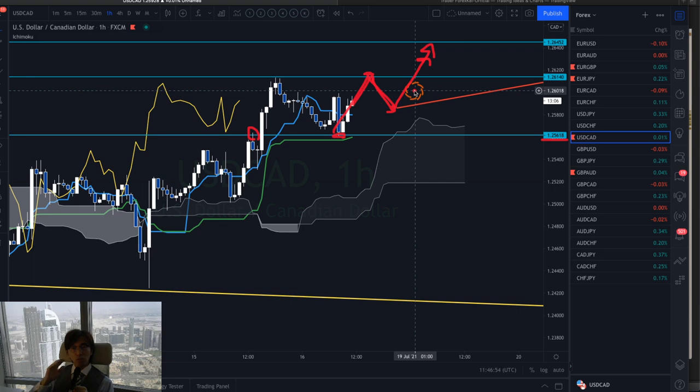So at this point, since this is ranging in the 1 hour chart, I stay away. If I see bullishness in the 1 hour chart, then I look for an entry edge. But right now, I stay away is my advice. So let's wait until the market breaks the resistance level in the 1 hour chart at 1.2614 and start to look for a buy chance. And that's what I'm looking for today.